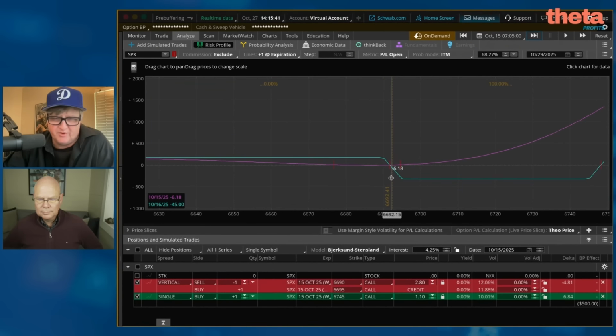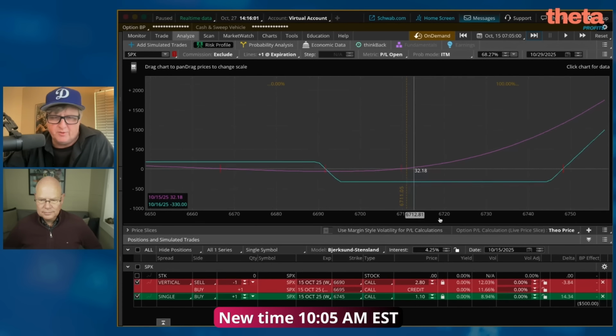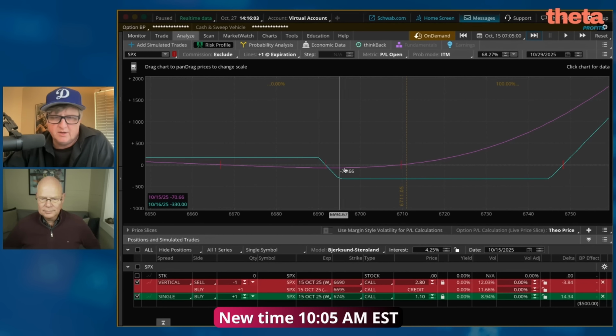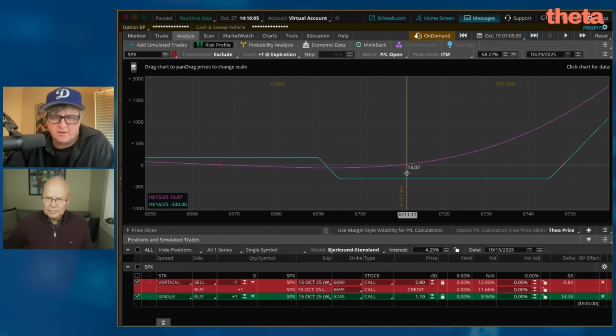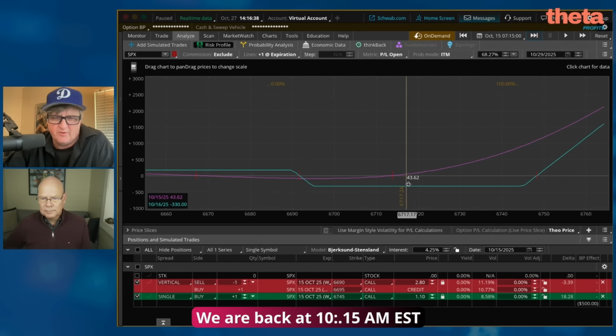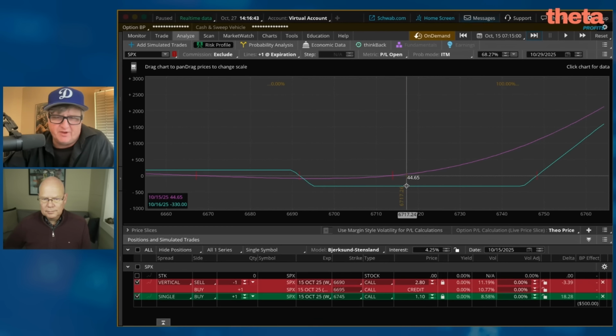So the market's going to move against us in this scenario. There we go. The market has moved about 20 points against us. And right now we're at a profit of $13. Let's just call it break even. You can see a little bit of sag happening in there, but we've moved up through that. Let's go another 10 minutes and see how this hedge will affect things. Okay, now we've moved further away. We're having a profit of 47.50.